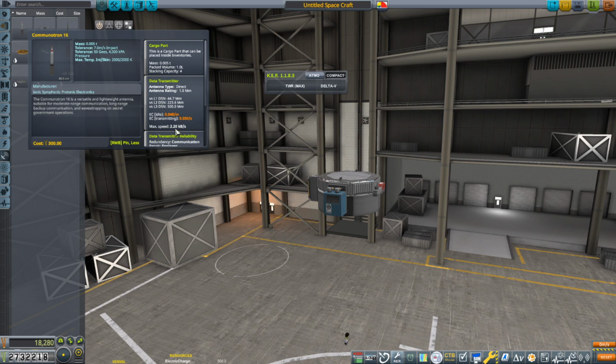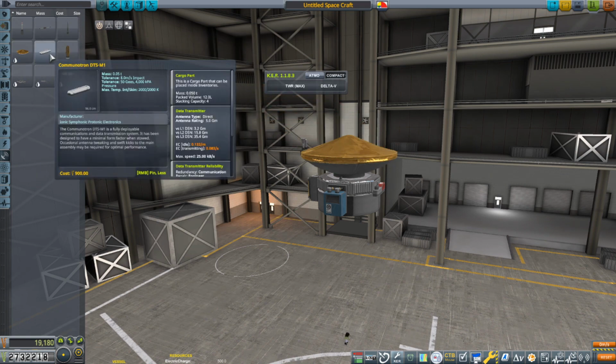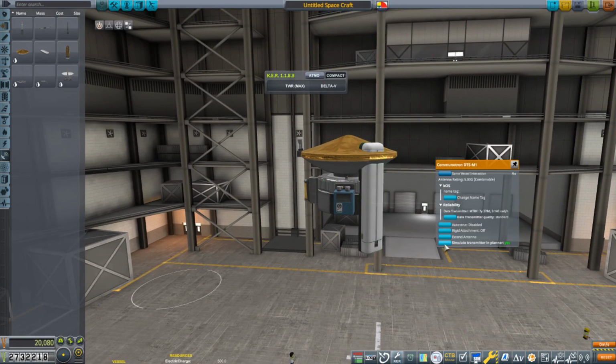So putting on a whole pile of Communitron 16s does not improve the max speed. So I need to improve the max speed, and I have 2 options. I have the Communitron DTS-J1, which looks like that. And I have the Communitron DTS-M1, which looks like that.